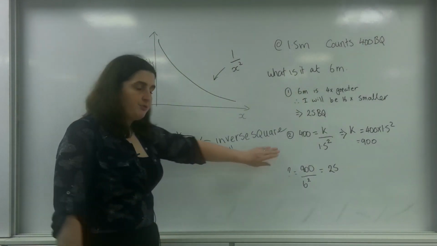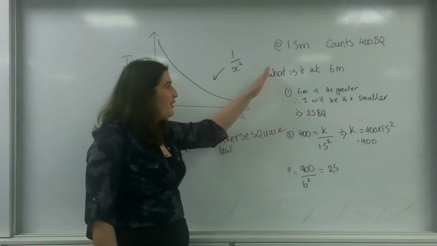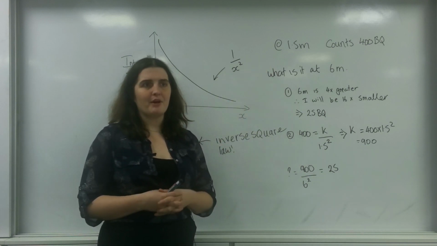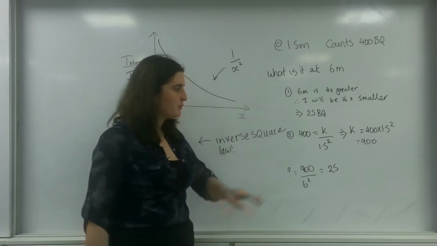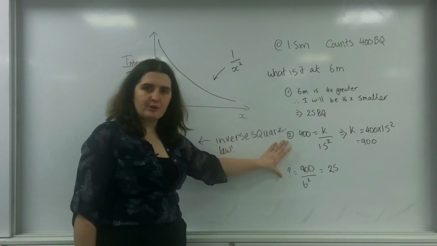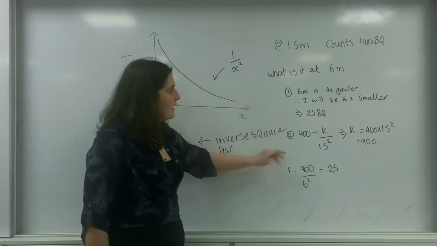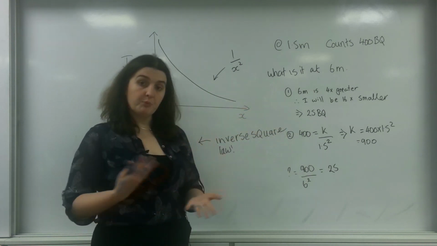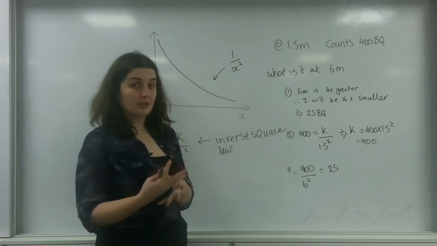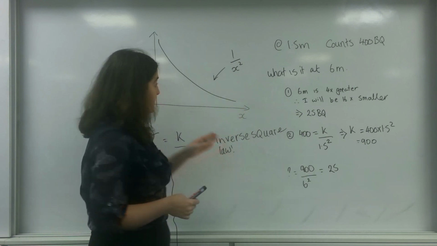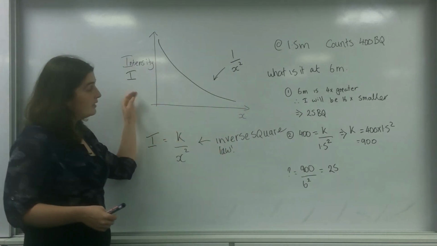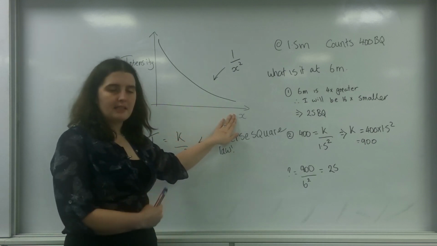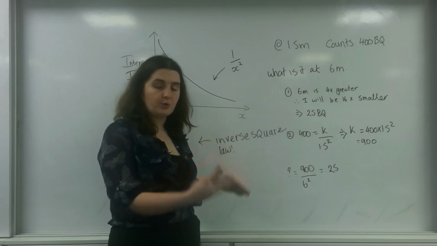Now, this method is really useful when you have numbers that aren't nicely increasing by double or triple. They're increasing by a factor of 2.7 or something like that. So it's much nicer to be able to do something like this. This method is perfectly valuable if you have a multiple, etc., to do that. And that's really useful for things like Coulomb's law. But that is the relationship between intensity and the distance away from the source of radiation.